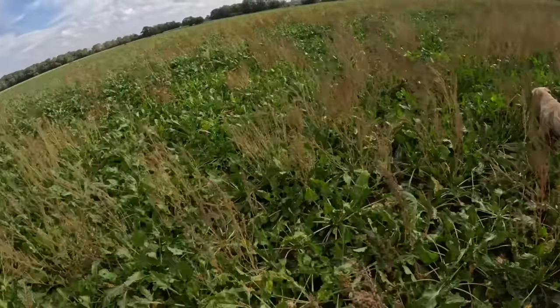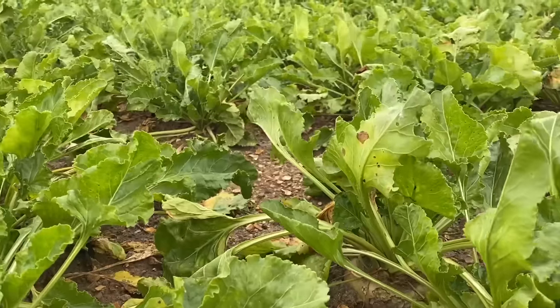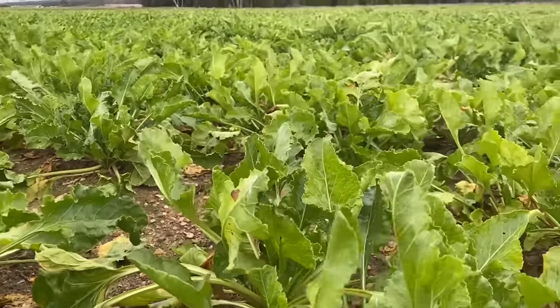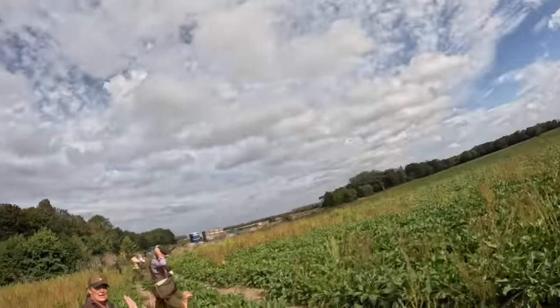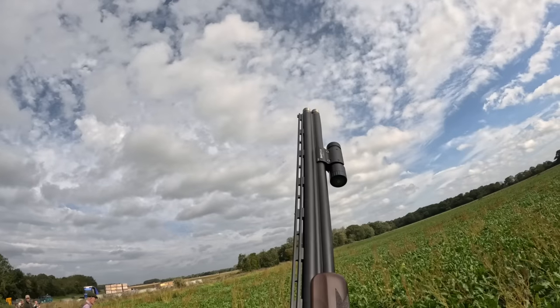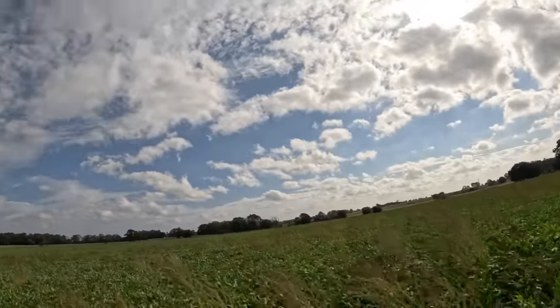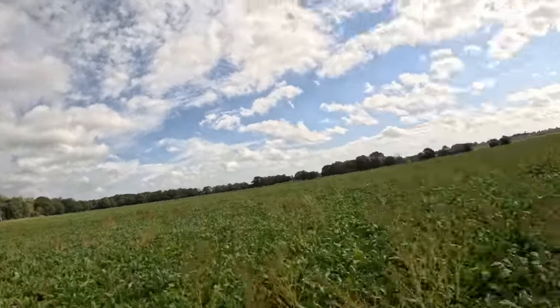And on to the second drive, so we was then on to some sugar beet, which is really hard walking, to be fair, because obviously you've got to shoot the birds real quick and you need your foot in, so you had to keep that in mind, like keeping your feet nice and sturdy to get on and have a quick shot. But as we got walking around, some of the lads had a few shots, and as we started going down this field, a bird broke behind and I had a go at that and got that, which was nice.